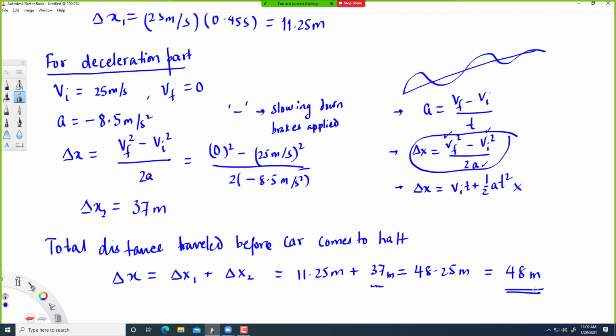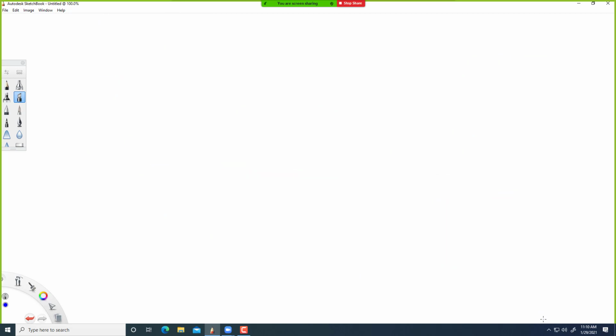Now let's look at number 4. Let's read the question. You are designing an airport for small planes. One kind of airplane that might use this airfield must reach a speed before takeoff of at least 27.8 meters per second and can accelerate at 2 meters per second squared. If the runway is 150 meters long, can this plane reach the required speed for the takeoff? If not, what minimum length must the runway have? So this is number 4.